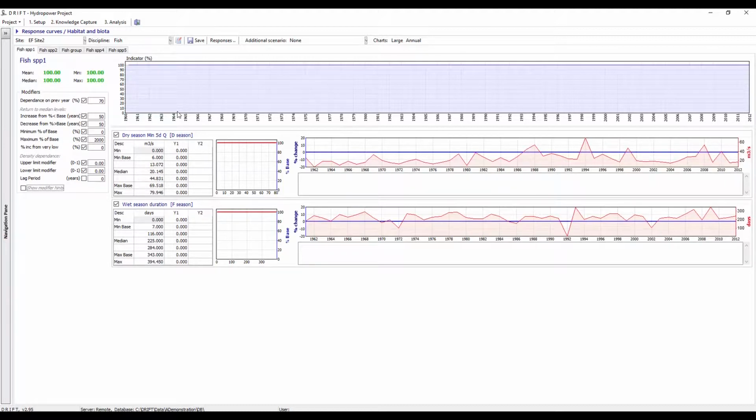The sorts of things that a specialist would need to consider here are similar to those that were considered for the dependence on the previous year. So they're the life history traits of the particular indicator. So let's look at fish species 1. If it's down to 5%, then this is a species that just now I said is fairly long-lived and produces a small number of young. So it's not going to immediately shoot back up to median conditions if the conditions return to being favorable. It's going to have a little bit of time that it takes to get there.